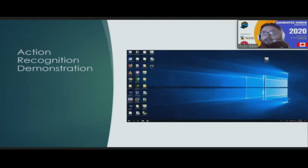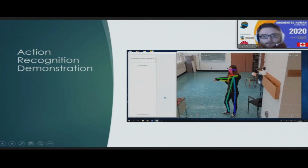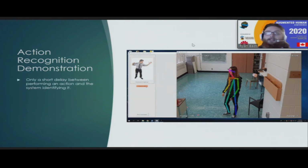As for the behavior detection, there is a small video demonstration, which I can show you. So we can see Camille here performing the basics of a fighting motion and then the alert appearing on the left side of the screen there. As can be seen, the system takes only a short time to identify the action, but obviously in real life, the motion for fighting is not so clean. This is why things such as shouting and aggressive posturing, such as waving one's arms, are also behaviors we can either identify or are working on being able to identify.